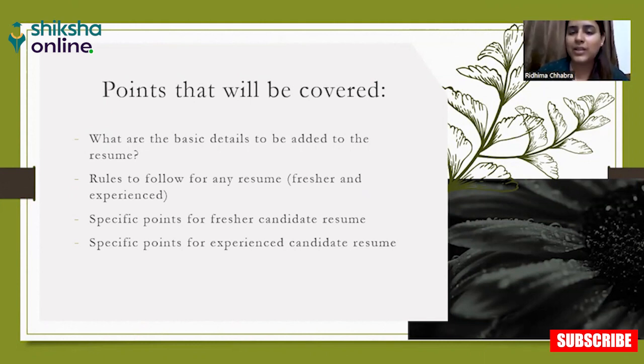I'll cover the IT perspective for now, which will be about all the things that you should be mentioning, how to really create that, and what you have to keep in mind. Then there are some brownie points at the end, which are more about how to really reflect your resume and the kind of research you have to do. We'll discuss that at a later stage, at the end of the topic.